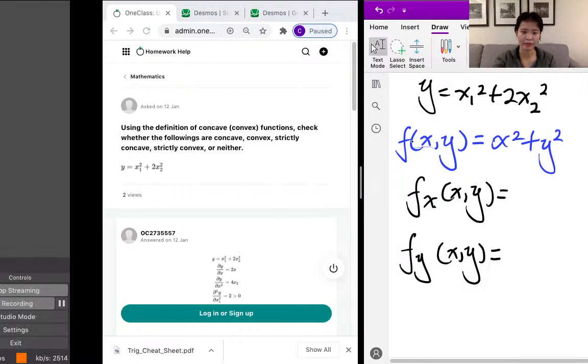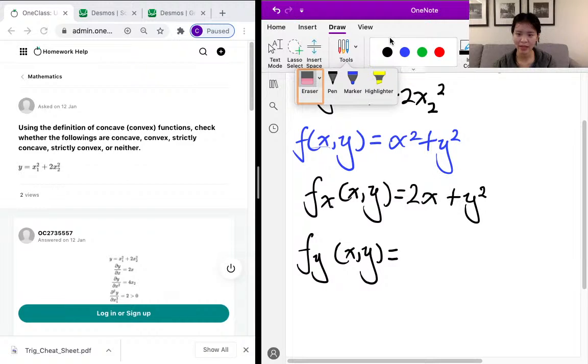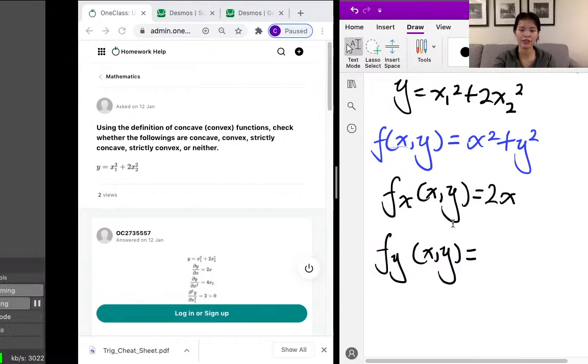Let's first take our derivative with respect to x. In order to do that, we just look at y squared as a constant, and take the derivative of x squared as we normally do. So the derivative of x squared is 2x. Oh, I'm really sorry. Our derivative is actually 2x because y squared is seen as a constant, which equals 0 if we differentiate it. So our first derivative with respect to x for our function is just 2x.